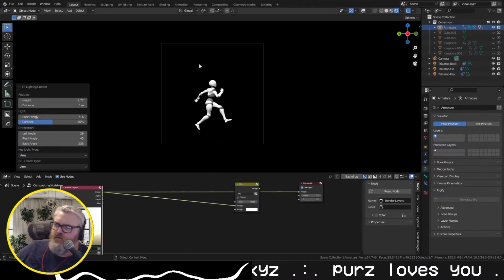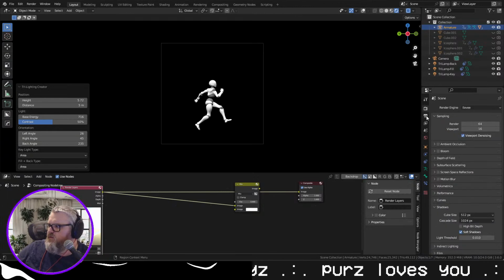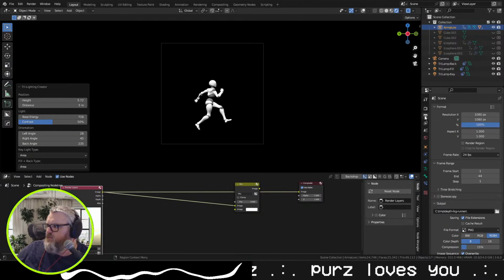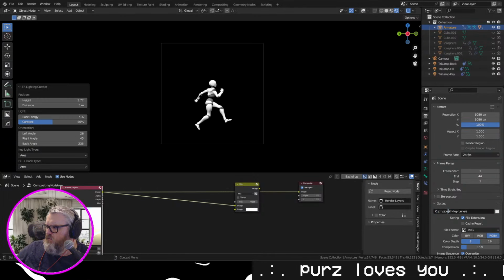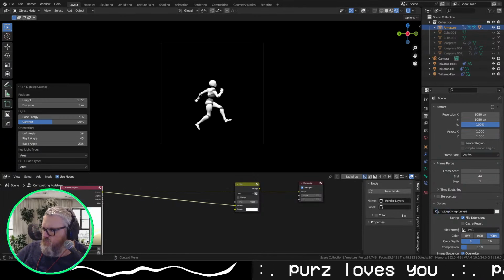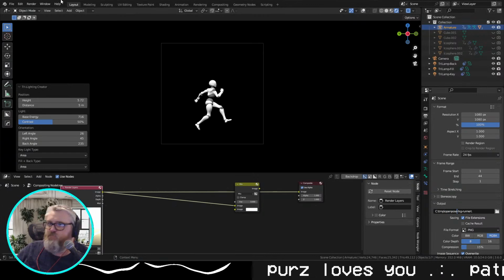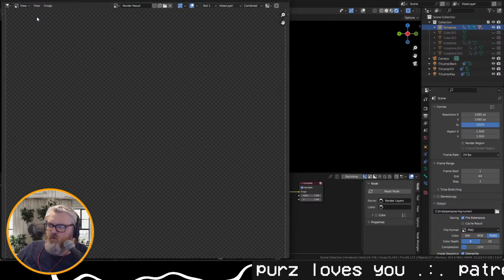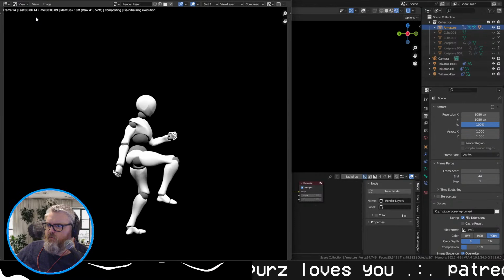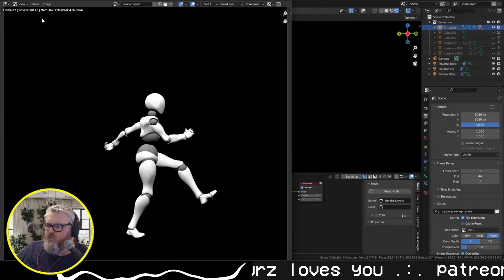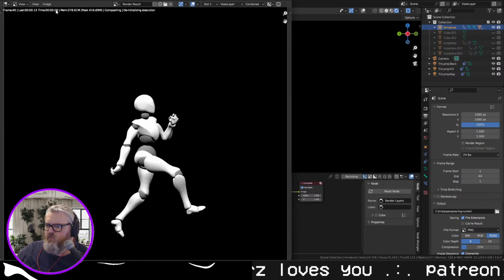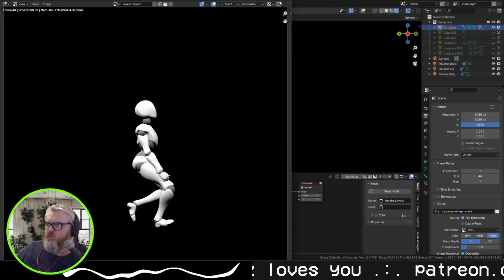All right, let's try running the data into the OpenPose as well. OpenPose. Render. Cool.